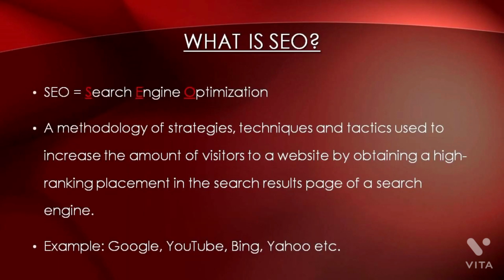So what is SEO? SEO stands for Search Engine Optimization. It's a method of strategies, techniques, and tactics used to increase the amount of visitors to a website by obtaining a high-ranking placement in the search results page of a search engine, like Google, Yahoo, or Bing. The most commonly and widely used search engines are Google, YouTube, Bing, and Yahoo.